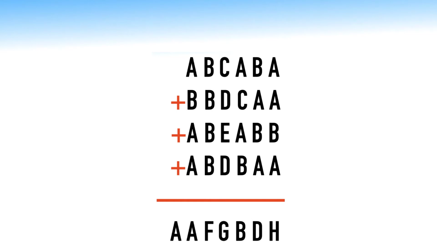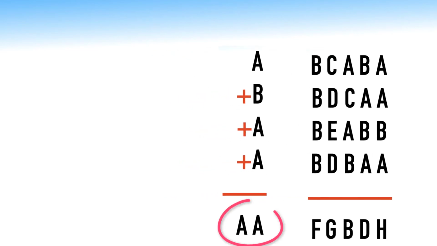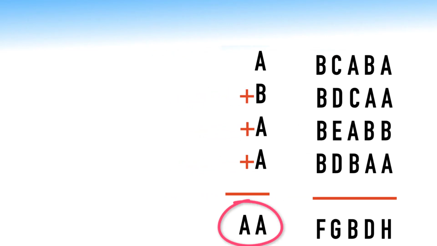Also, we must make a decision on how to start, whether to start from the right or left columns. Let's observe the problem carefully. According to the answer, there is a repeated number which suggests that it is a good idea to start from the left columns. Here in this problem, A is repeated.